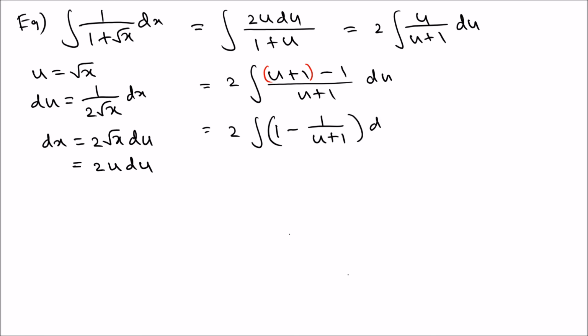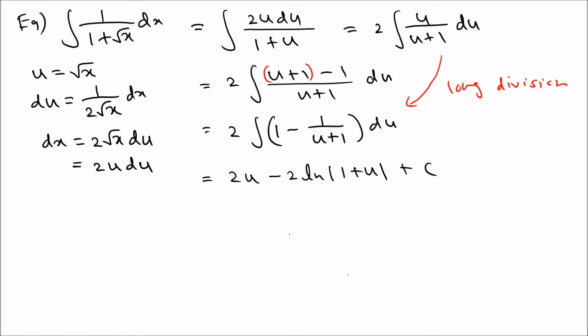So that's the trick. Okay, and you can see this is the exact same thing you get when you use long division, but this is a kind of shortcut to get that. If you use long division, you still get the same answer, so you can try that. Good. Now we can integrate term by term. This is 2, and when you integrate 1, you get u, minus, and when you integrate 1 over u plus 1, this is a natural log of 1 plus u.